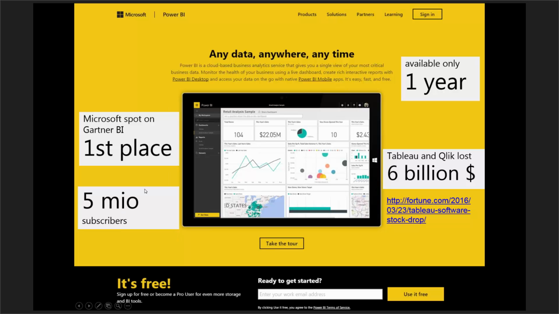And currently, one and a half months ago, Microsoft published that they have 5 million users. That is a lot in a way, but I think 90 to 95% might be free users. The goal of Microsoft is to have 1 billion users. That's quite a high goal, and that's good. We'll have better software.